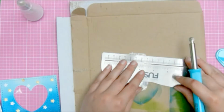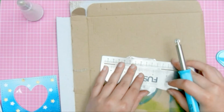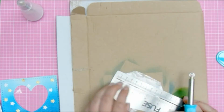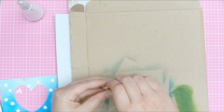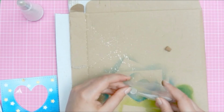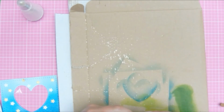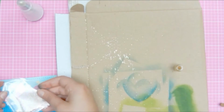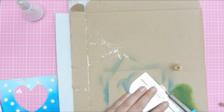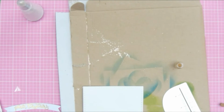And here I'm a little bit in front of the camera, but what I do is I have this cool tool where you can make these shaker parts, and it glues down the paper, and it's called a fuse tool. So I fuse every side except one, because if it's a shaker card, we want some items in there. So I have these tiny little, I don't know how it's called in English, little glass things, where I have these clear little balls in it, and also some gold ones. And I thought it was fun because I used these white and gold stars, so that's why I use these colors.